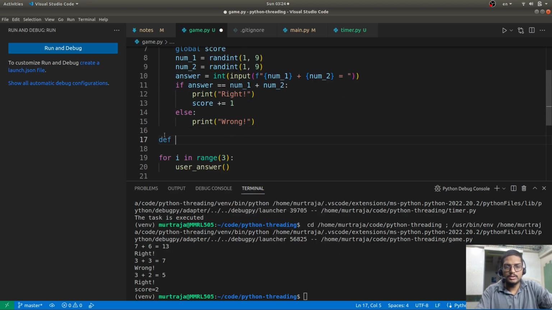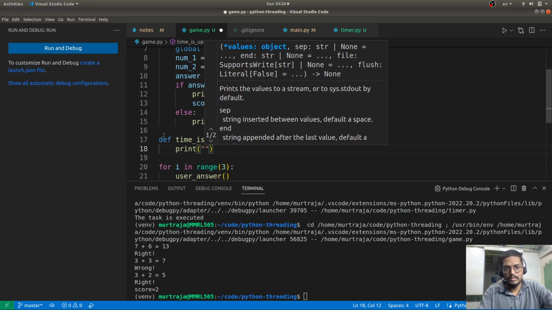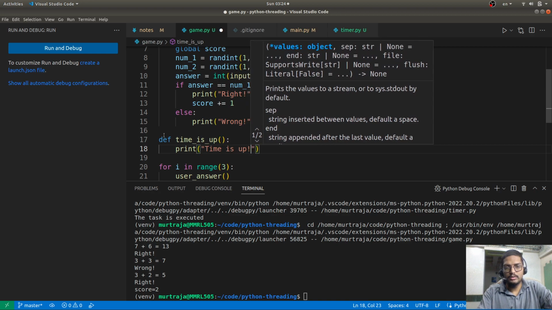So let's say that this is our time is up function, and as soon as it comes here, that means that the user's time is up. So we'll be printing that.